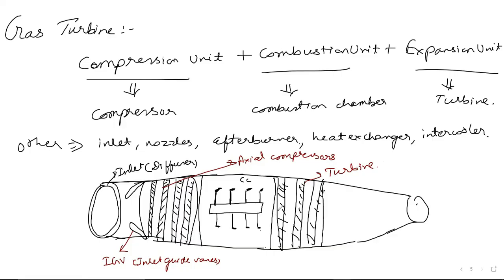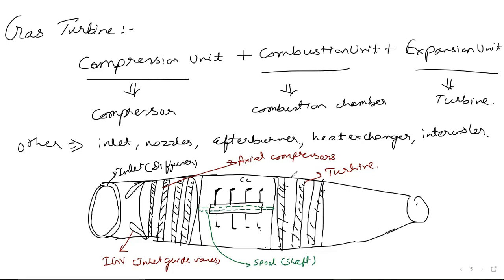So due to high pressure and high temperature, it is turning the turbine. Then the turbine is connected to the compressor. The turbine basically runs the compressor. Now I will make a small kind of thing. It's called a spool. Spool means this thing is basically known as spool or shaft, that connects the compressor to the turbine.